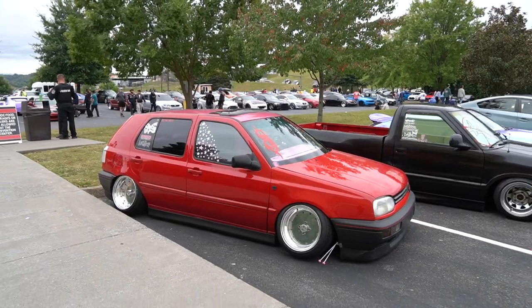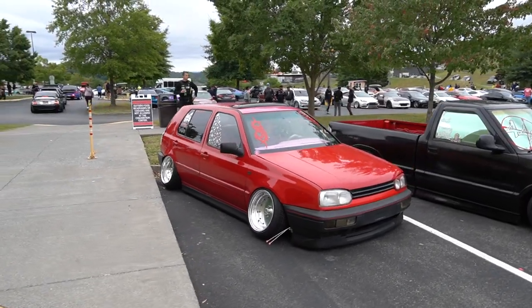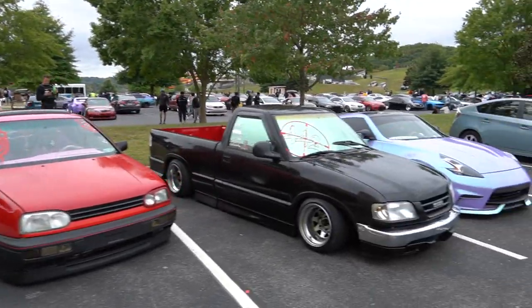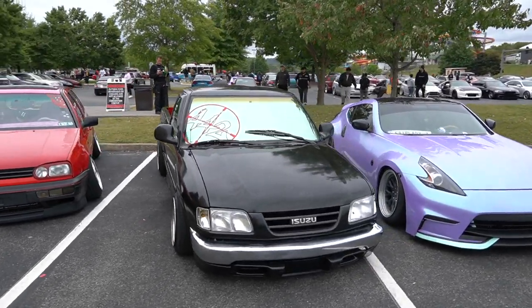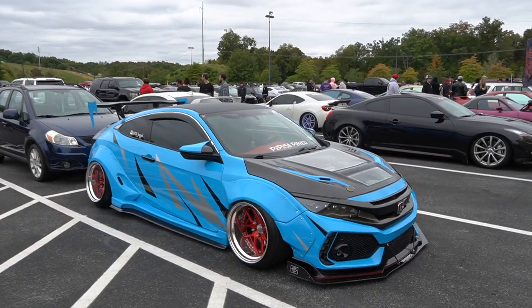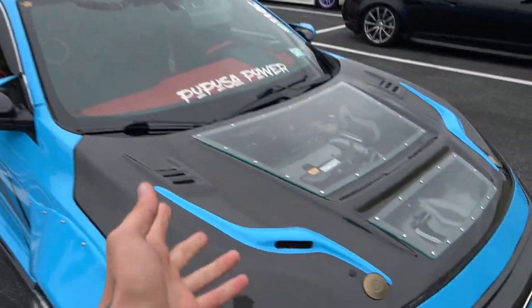We're gonna hit the outside lot first. I don't know if it's just parking out here or if this is part of the show. I think it's just parking, but we're gonna hit it first. There's always some bangers in the lot as well. We got a Mark III on some dinner plates, SSR Mark I's. Good little car. And then we got Lozu. If you guys have not seen him on Instagram, you probably have seen him in the local meet videos. Their show car like this, massive three-piece wheels, crazy kit, livery, crazy stuff like this.